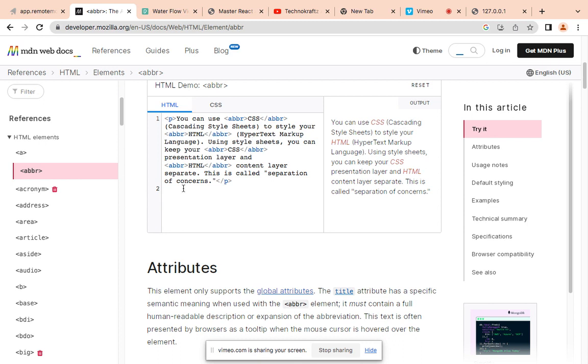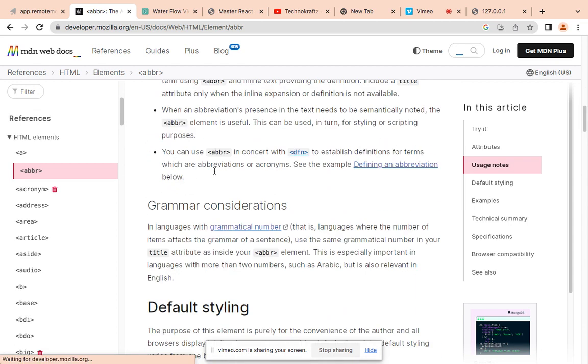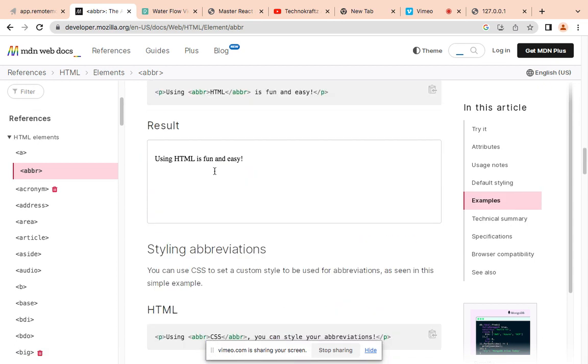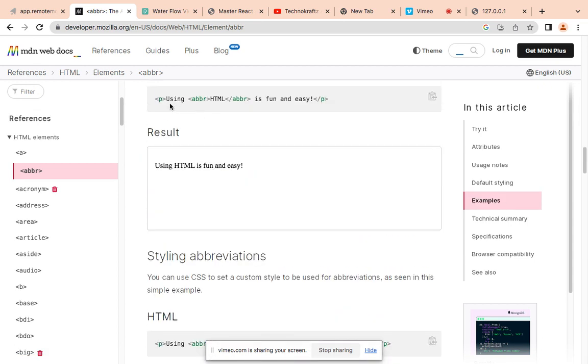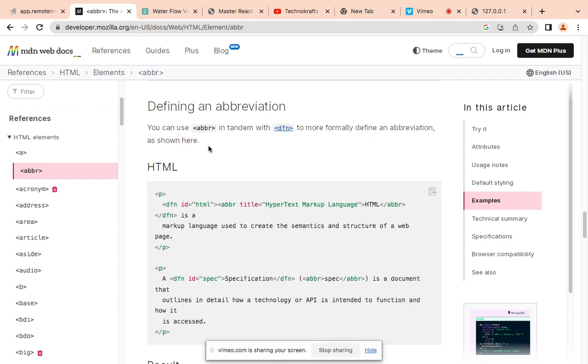Using a P tag is not working. Maybe because of the... okay. Yeah, using a P tag is not working, but that shouldn't be. Let me see if it is deprecated.